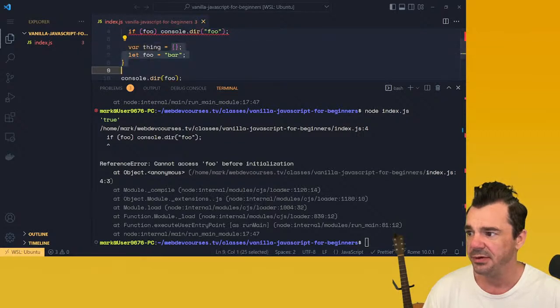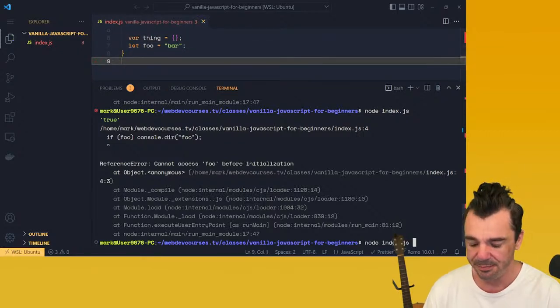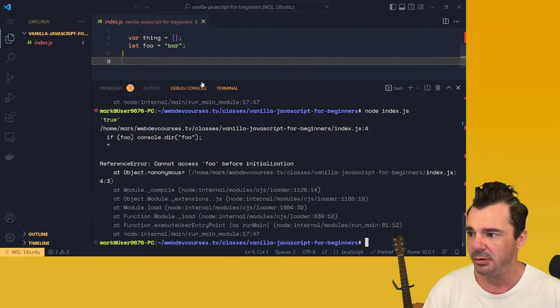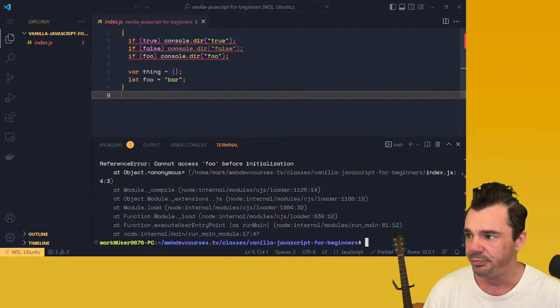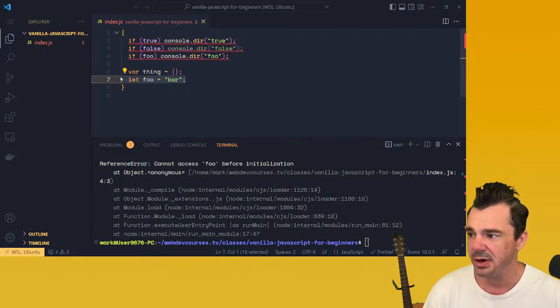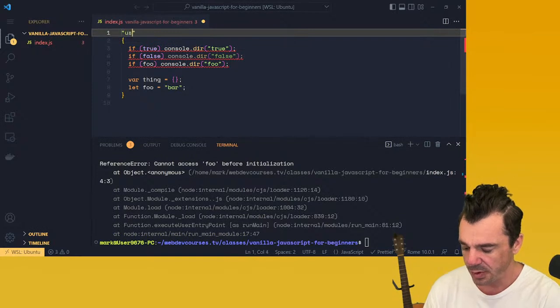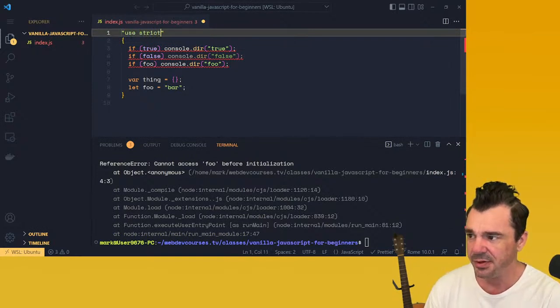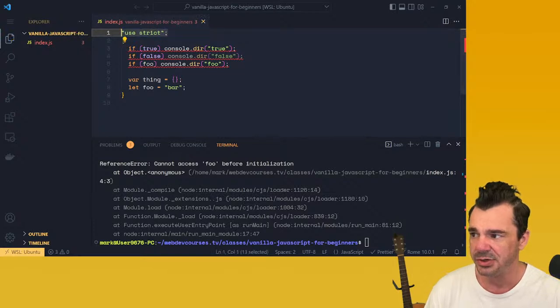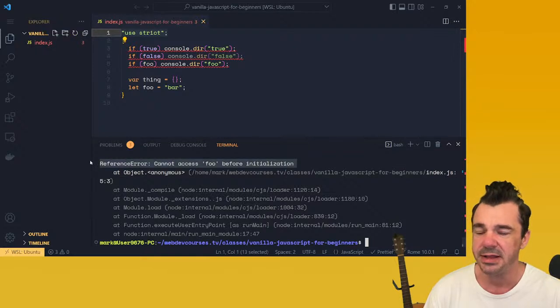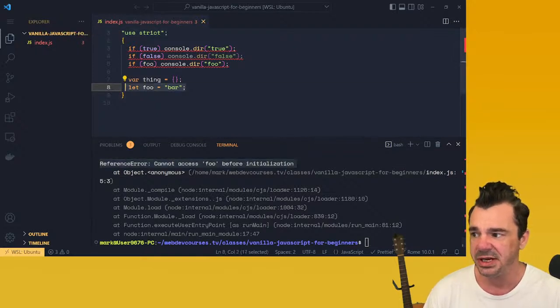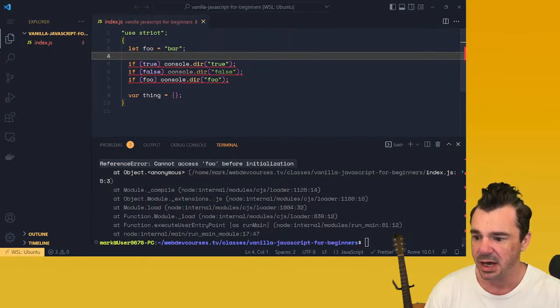Okay, so this one is going to have to go because we don't have that scope anymore, right? And now we get what we would expect. Now this is not going to be hoisted up to here, and therefore it's not available to here. And you can also add use strict to this, which I think is on by default with Node. But if you're in the browser, you definitely have to add use strict to create this sort of a thing where the hoisting is essentially fixed.